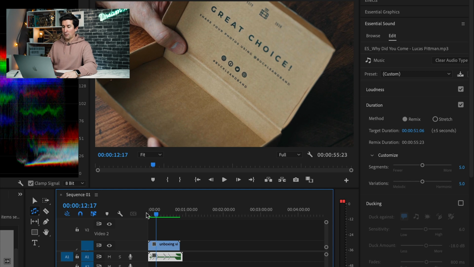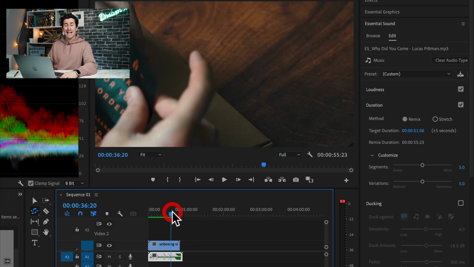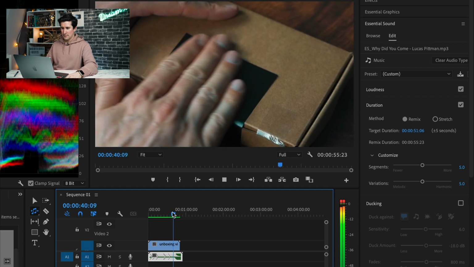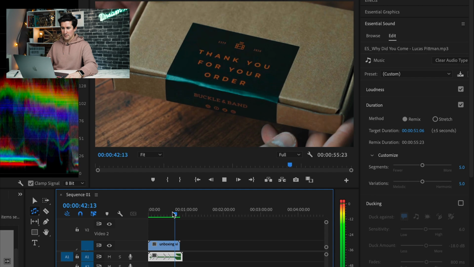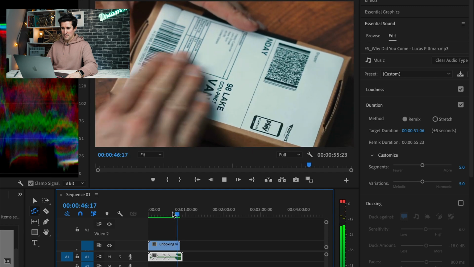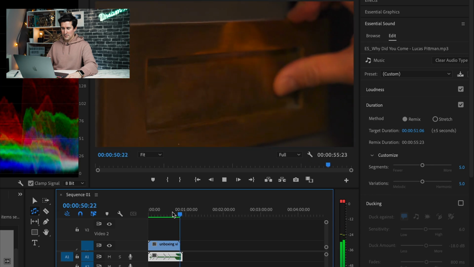So you can see that's sounding pretty good. What I'm gonna do, just to save some time, is just go closer to the end and just pay attention to how the end is not just suddenly chopped or just faded out. Listen to this. There you go. And you can see how Adobe has really magically remixed that entire tune, so it just fits that exactly.